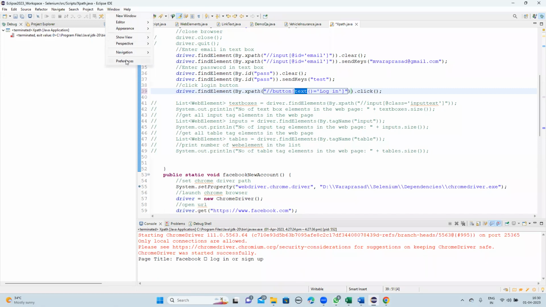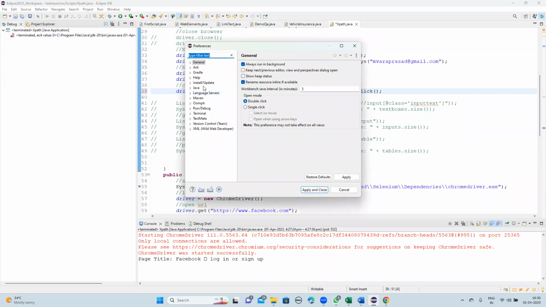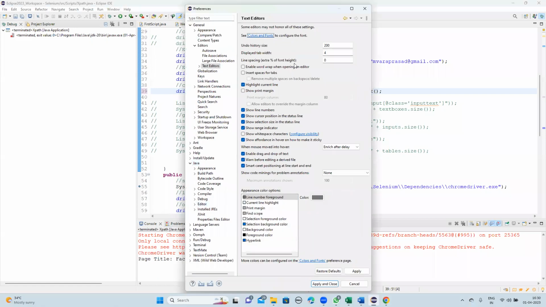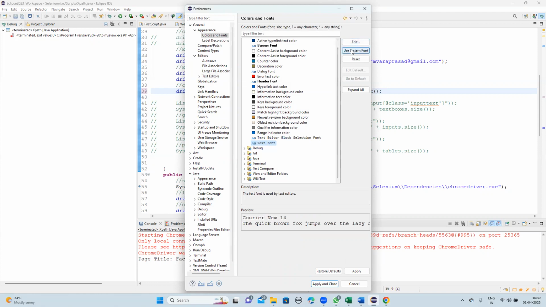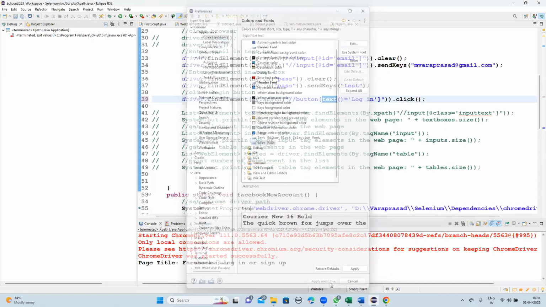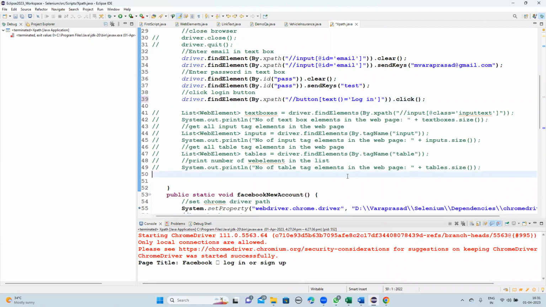Let me increase the font size. Okay, guys, now here it is the XPath we define using HTML text, guys.